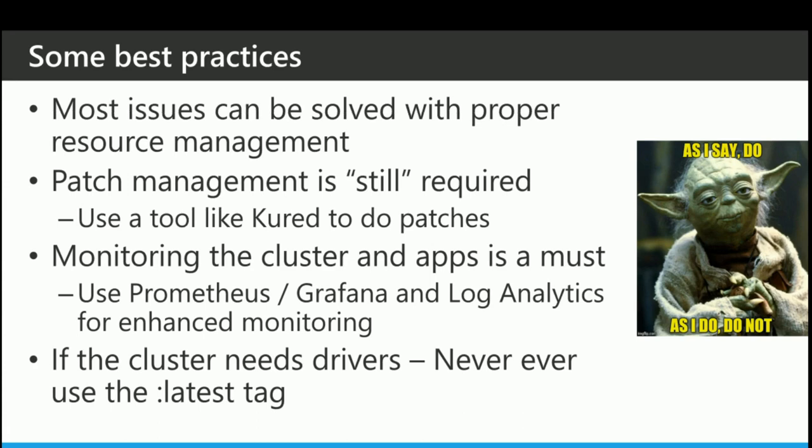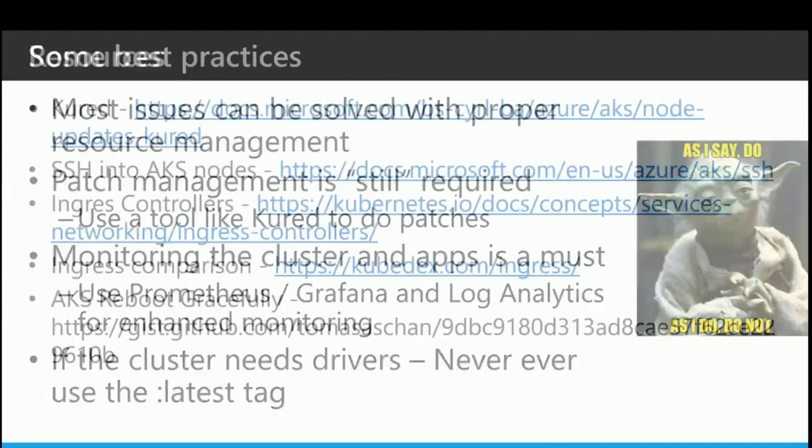Okay, monitoring the cluster and apps is always a must. Things like Application Insights injected in your containers are a must, so you can get all that application data. If you're not a Microsoftie, you can use Prometheus and Grafana for time series data logging. Log Analytics for enhanced monitoring. And if the cluster needs drivers, always use the version tag, always.